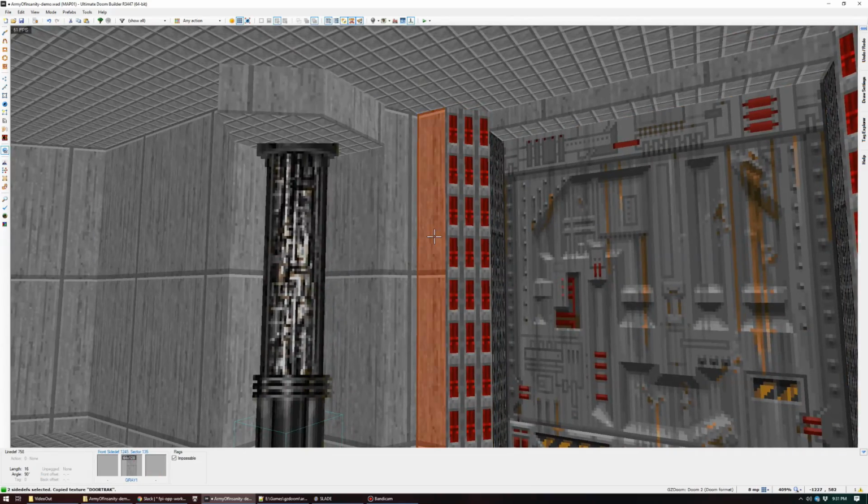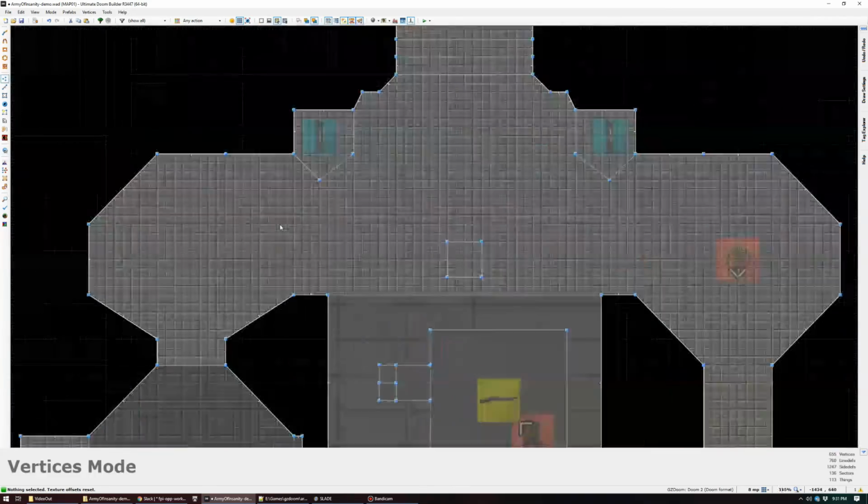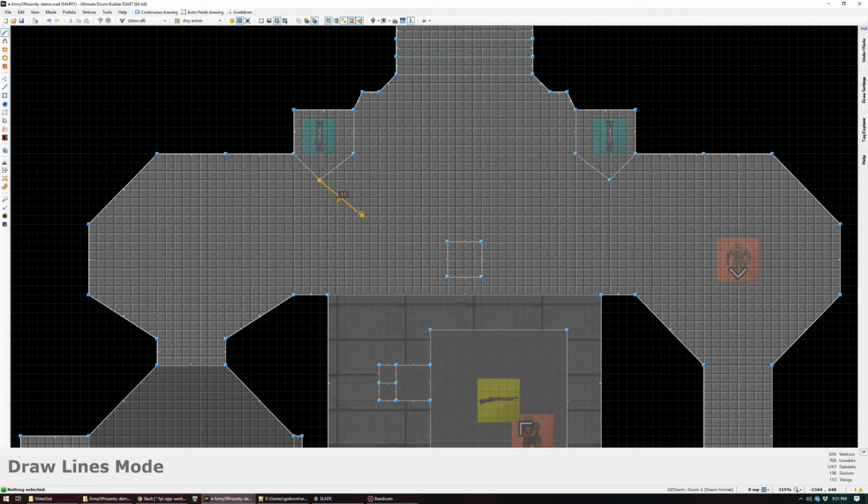Now, I put the door red texture here, forgetting that this is actually a yellow door, not a red door, so obviously don't mislead the player like that. That's an accident on my part.